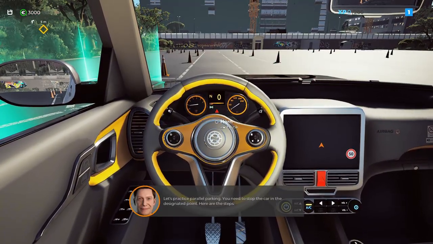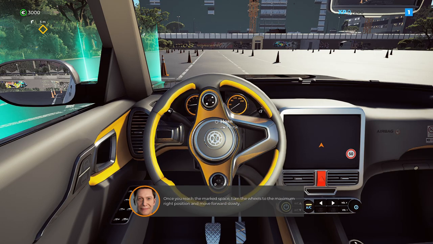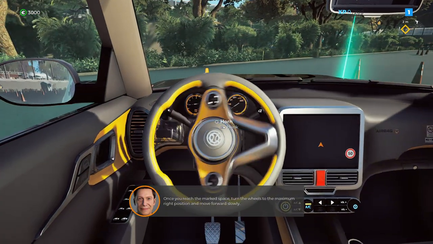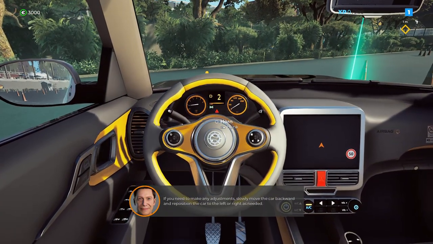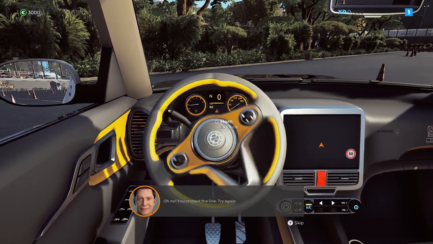Let's practice parallel parking. You need to stop the car in the designated point. Here are the steps. Turn the wheels to the maximum left position and move forward slowly. Once you reach the marked space, turn the wheels to the maximum right position and move forward slowly. If you need to make any adjustments, slowly, oh no, you cross the line. Try again.